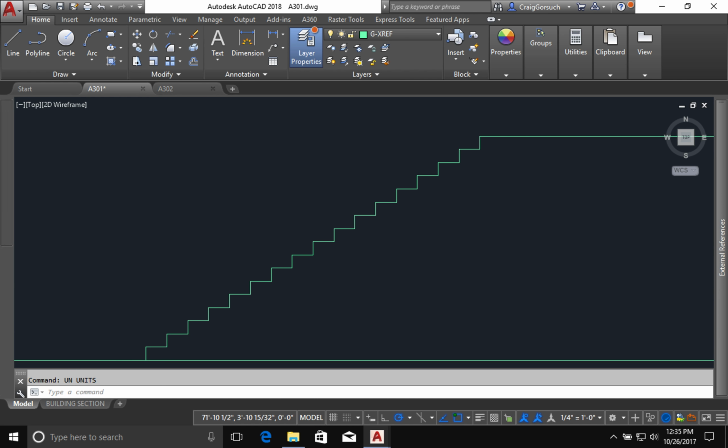Okay, now what I want to do is take all these horizontal lines, and they need to be copied 1.5 inches down. Obviously, right now I'm drawing everything on the GXRF layer just because it was the current layer. These layers are going to change. No, not the vertical line, horizontal.